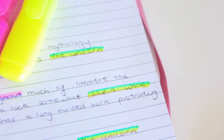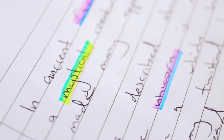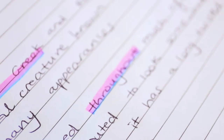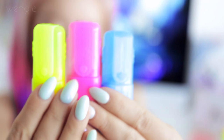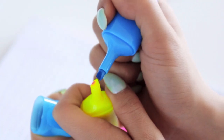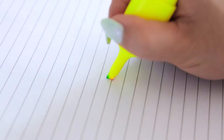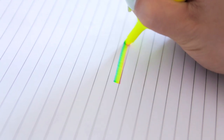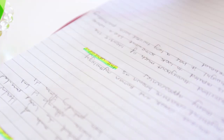Why use everyday boring highlighters when in just a few seconds you can turn your highlighter into a rainbow or a super pretty ombre watercolour? To make the rainbow highlighter take a blue, yellow, and pink highlighter. Take the pink and colour one corner, then take the blue and colour the other corner leaving a bit of yellow in the middle. The blue will run into the yellow and create green, the pink will run into the yellow and create orange, and it will just blend and make a pretty rainbow.